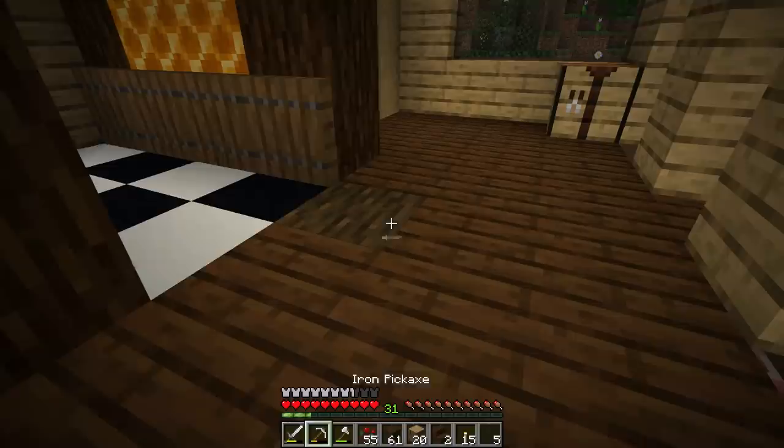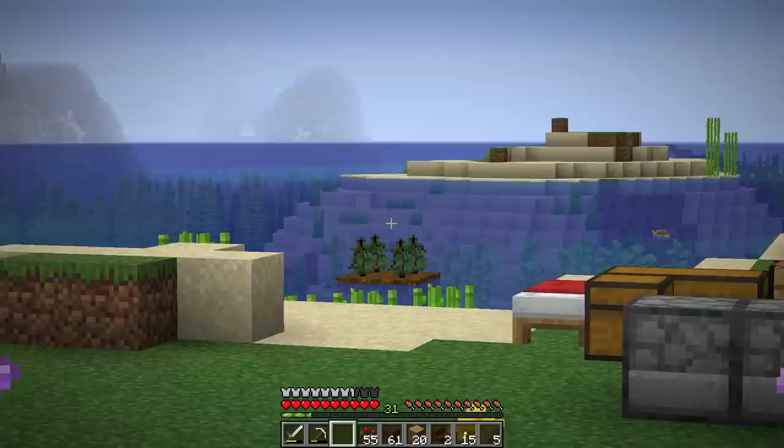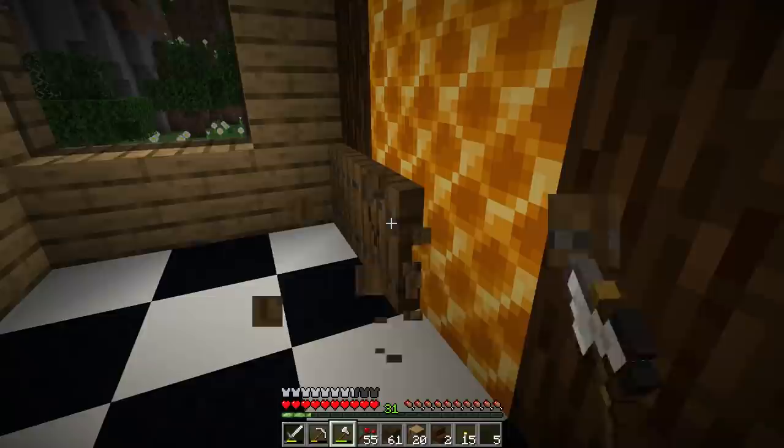Doesn't really work with dark oak wood, though. Forgot about that. With dark oak wood, we need to use spruce logs, which I am out of. And I'm trying to grow a new tree over there, so going to have to wait on that. Usually it works really, really well with every other wood type, but not with dark oak, because the stripped version of dark oak kind of matches spruce a little bit more.